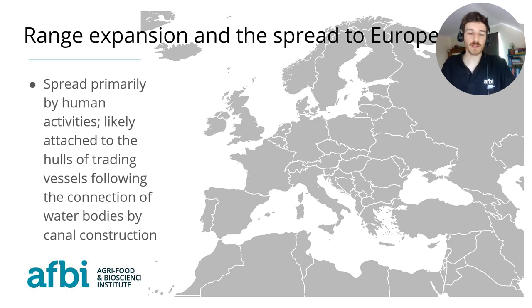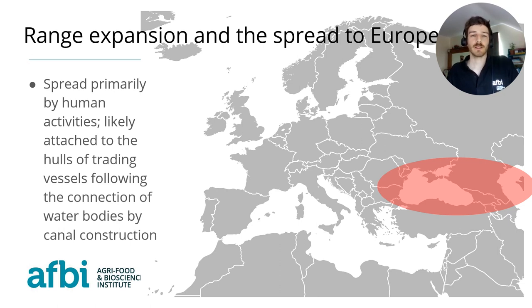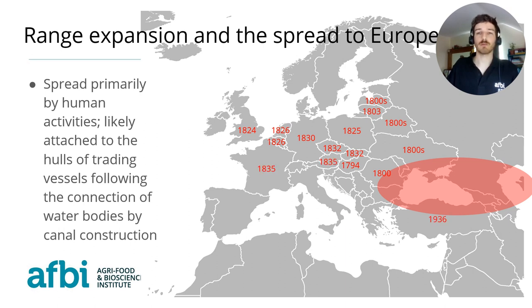So as I mentioned before, the zebra mussel's native range is the Ponto-Caspian Basin, which is around here. And it's been there since the last glaciation, last ice age, which is 10,000 years ago or so, something like that. However, after canals were built to connect the Black and the Baltic Seas, zebra mussels spread from their native range quite rapidly. And initially, they established themselves in ports and freshwater lagoons in the Baltic Sea in the early 1800s. From here, it spread to other parts of northwestern Europe relatively quickly, and it arrived in Great Britain in 1824, the Netherlands in 1826, Germany in 1830, and Denmark in the 1840s.